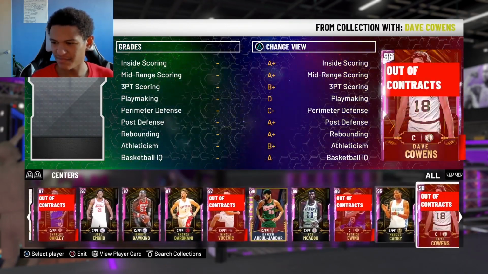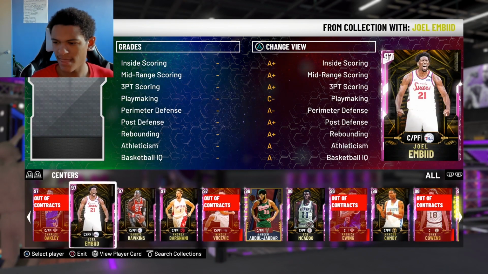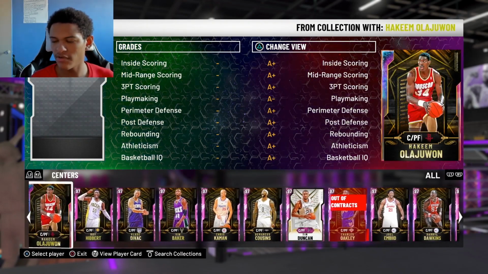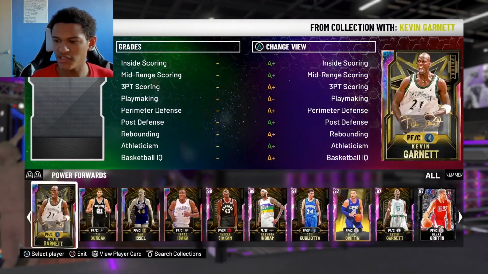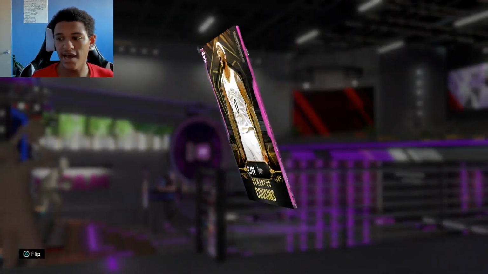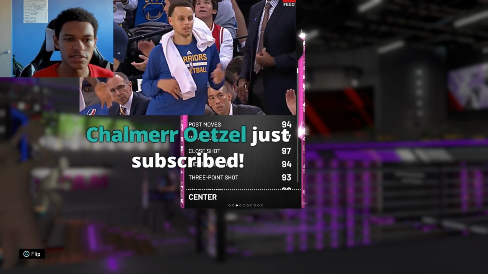This is tough. I don't know where I would run who. I'm gonna run Demarcus Cousins here at the power forward. Let's throw in Demarcus Cousins because this Demarcus Cousins is a solid card. He's got good attributes. He's 6'11", and he's just a really solid card.